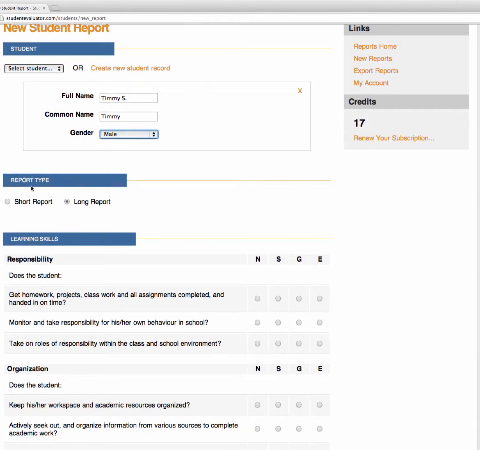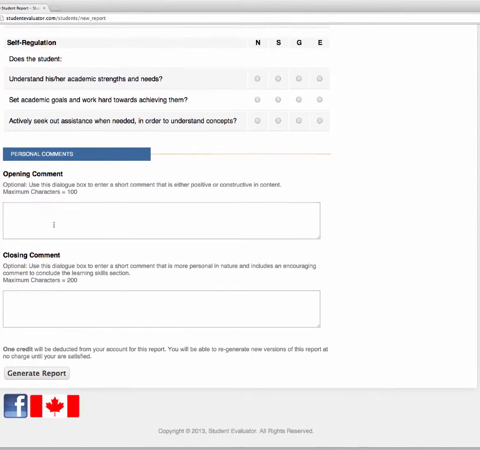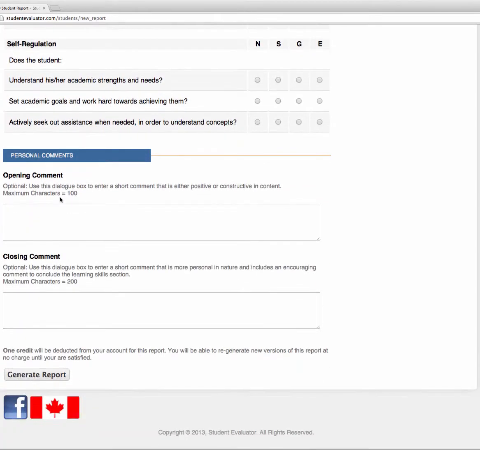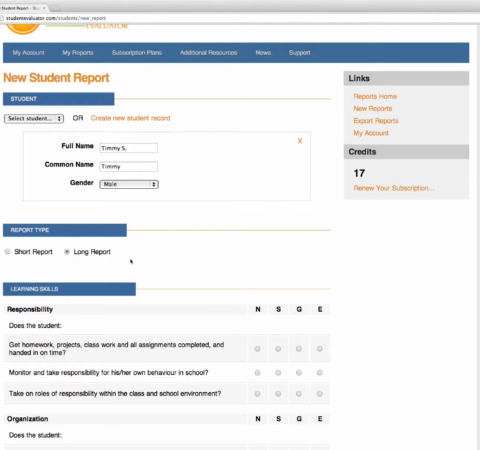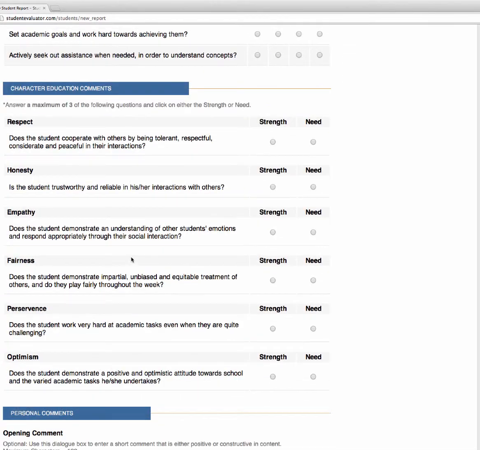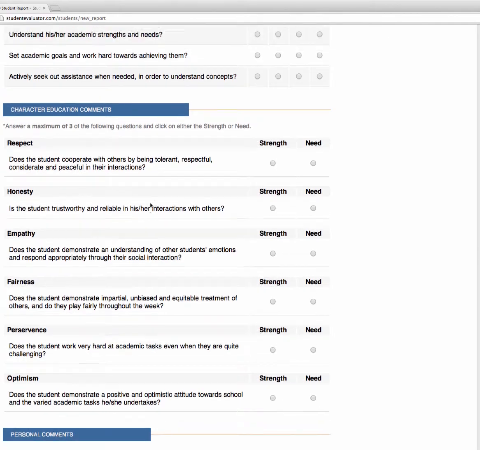Now, report type. If I want a short report or a long report, I want to fill in the appropriate radio button here. The difference between the two, the short report will actually remove the option for character education at the bottom. If I click on long report, I see that I have access now to that character education component.